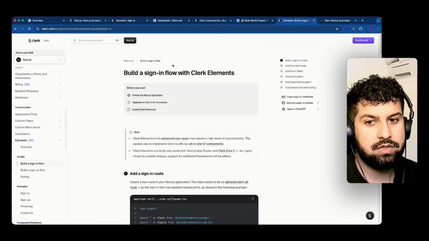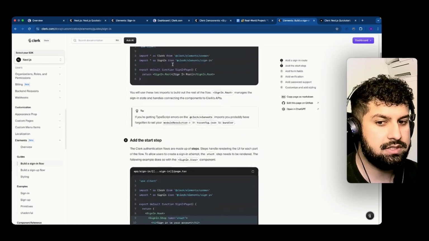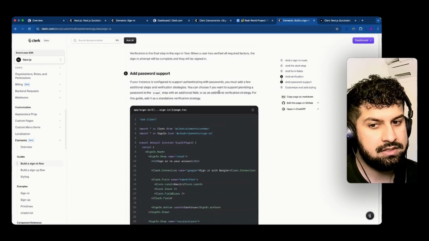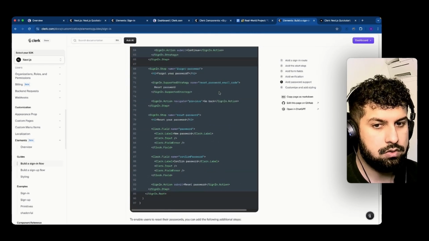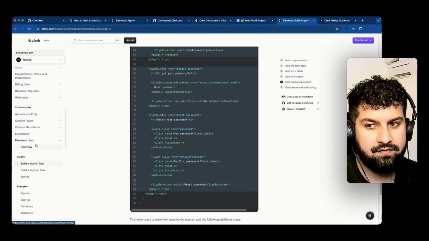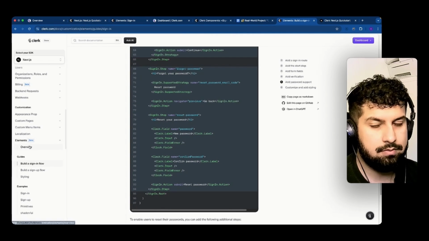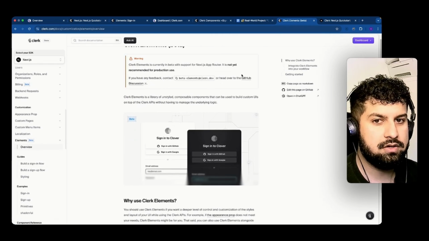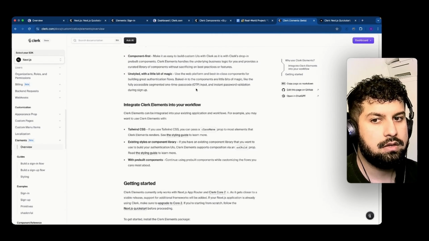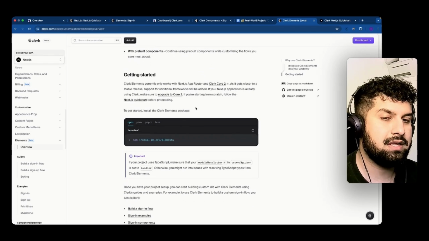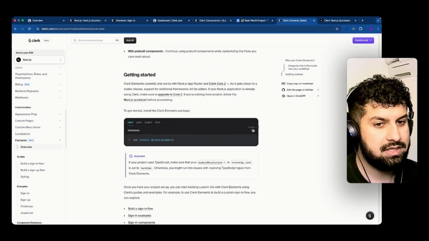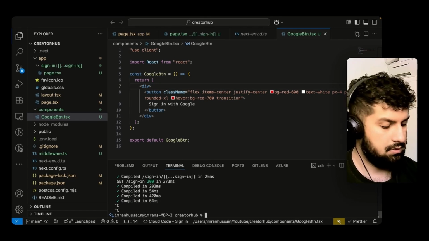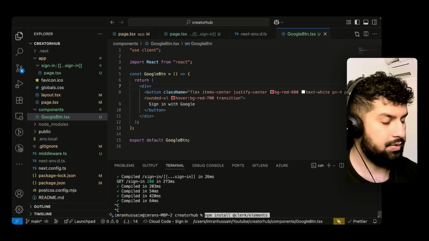So in here we have elements, and essentially what I've done is kind of copied what they have in here, but essentially we just need the Google button. So this is how you would use it. If I go into the element which is in beta at the minute, if we click on overview, you can see here are the docs and the GitHub discussion that we have. Why Clerk elements? It's essentially a style guide that we can use. So let me just install this first of all, because then what we can do is actually implement Clerk elements in our app as well.